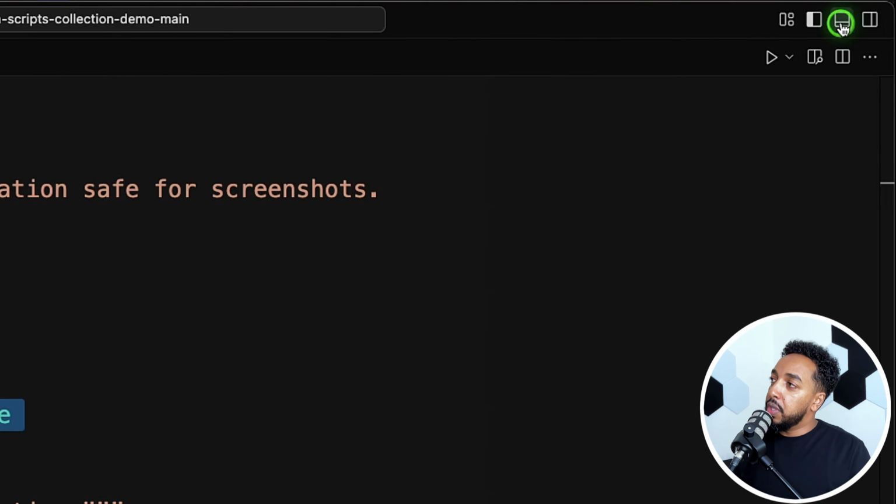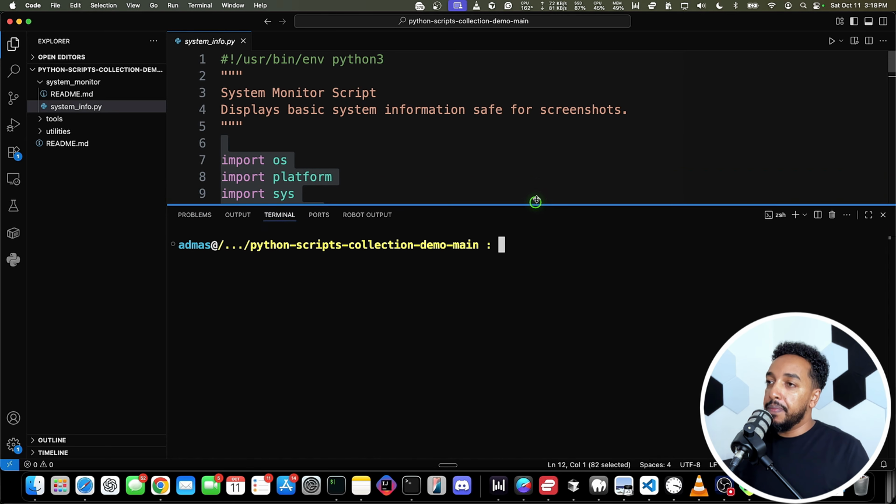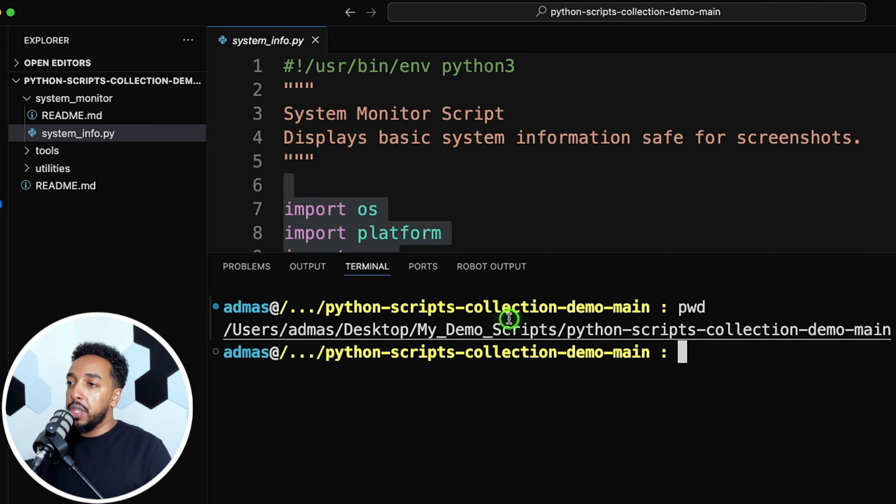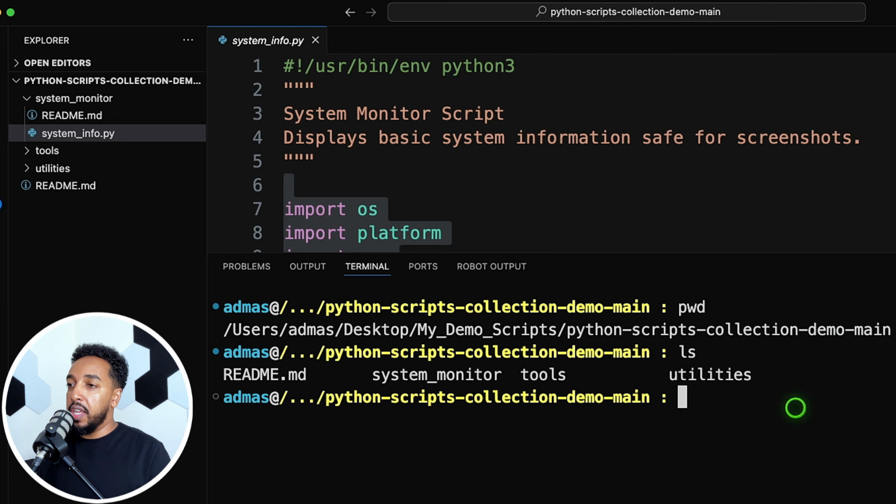So you're not going to have the terminal open. What you're going to do is click on this thing here, right? The top panel, the bottom panel. Click on that. It will open terminal, and it will put you in the right folder, the folder that your project is in, whatever folder you opened when you clicked on open folder. If you do pwd, it shows you exactly where you are: desktop, this, that. Literally the place. If we do ls, you see all the folders and files.